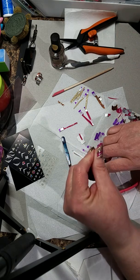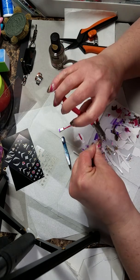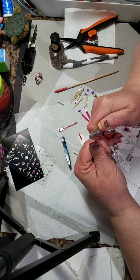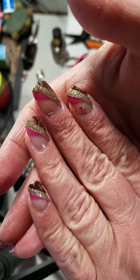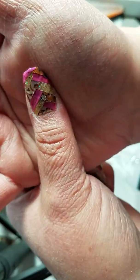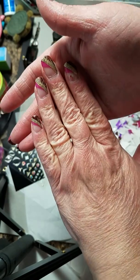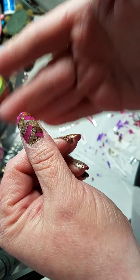Alright, let me do one last little trim here, and then I will stand up and show you guys this. And when I post this video, hopefully at the same time, I'll post you a finished picture with my gold top coat on too. There, those cleaned up nicely. Ooh, that's beautiful. Okay, let's see. So stinking pretty. Oh, look at that. Don't look at my super dry hands. I'm obsessively washing these days. God, they're gorgeous. Okay, there we go. It's going to take a bunch of gold holographic top coat, and then it'll be good. You guys will see it.